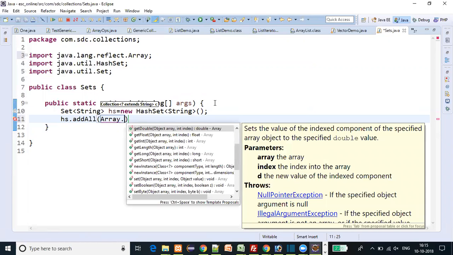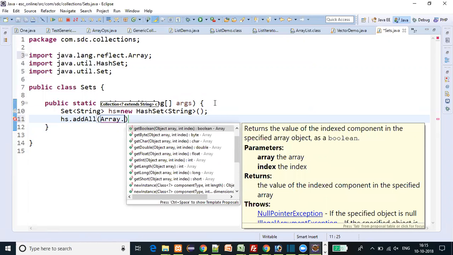Let me show you how to use this addAll also, because not all the time, but sometimes you may need this for situations where you want to store all values at a time. There might be chances in your projects like storing an entire array in a single attempt, because writing a loop for an array is going to be difficult for you.